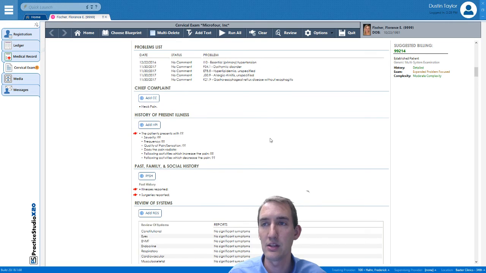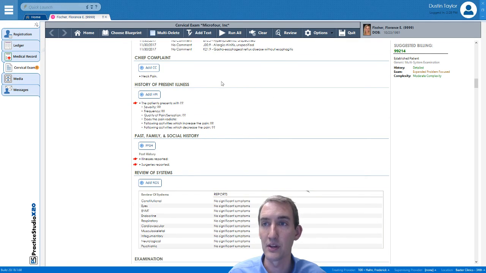Now, the key thing to notice here, a couple things. First, the charting itself is the same as it was in X16. Same screens are available, the same blueprints are available, it behaves just like it did in X16 once you get into the chart. So there's not a new learning curve there.